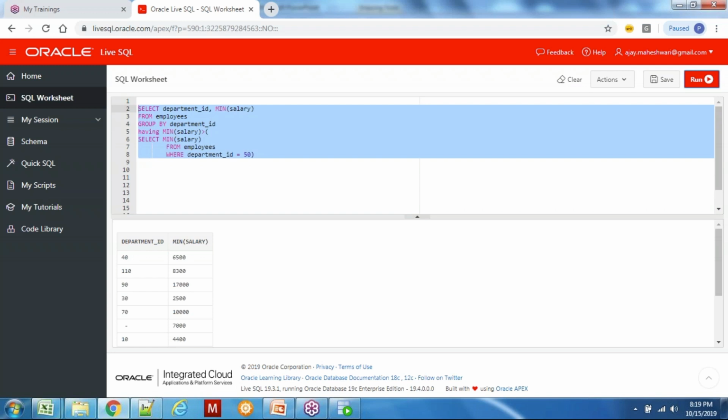Okay, so let's say my department ID 50 is the sales department, or let's say the clerk department. So whoever other departments are earning that minimum salary, I want to raise a bar. I want to give all the departments a salary boost if they are earning that amount of salary as per department ID 50. So I want to know how many of the departments earn more than at least the minimum salary of 50, and so I will know how many are left out. So that way I can find out.